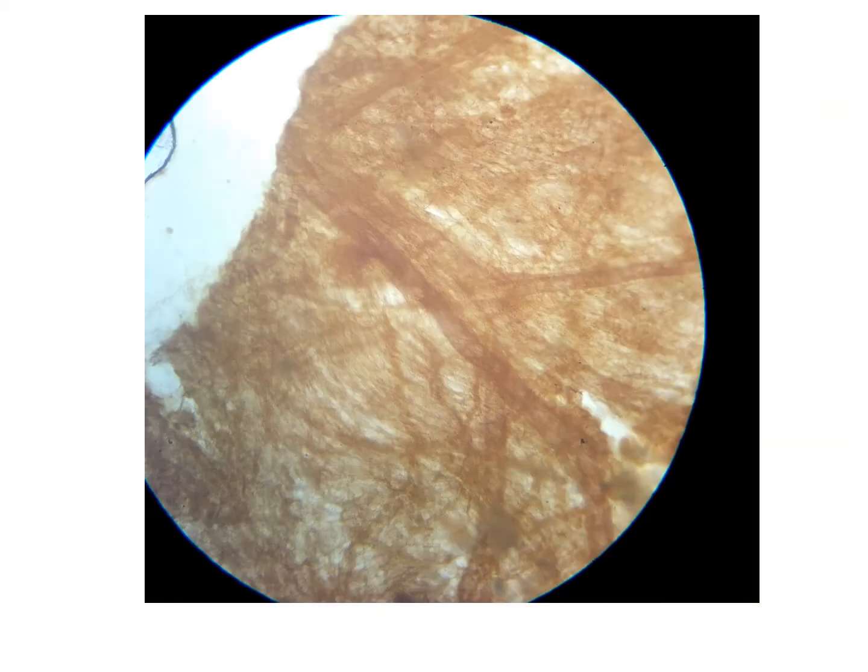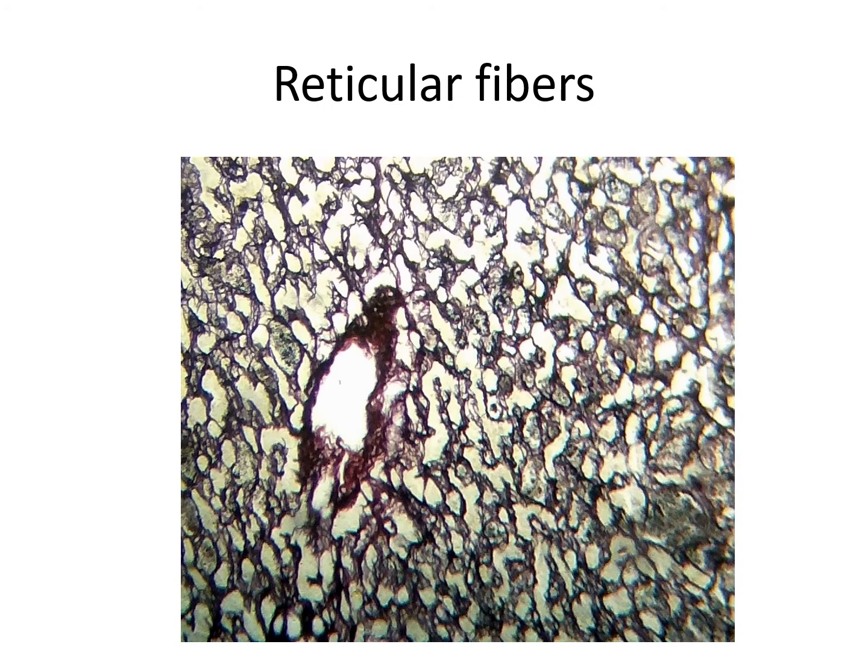And these are different stains. Here you can see three types of fibers. Collagen fibers take the AgNO3 or silver impregnation method, brown color. Here you can see bundles of these collagen fibers. Singly there are elastic fibers. This is also a slide of the AgNO3 or silver impregnated method. Three types of fibers you can see, collagen fibers and elastic, but reticular fibers you can see under a different stain, the black color of these reticular fibers.